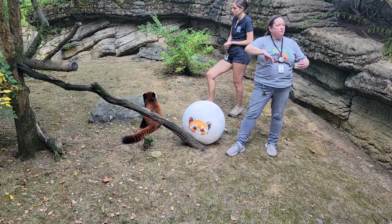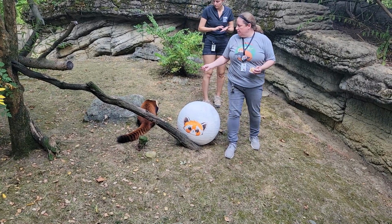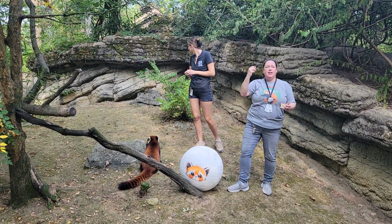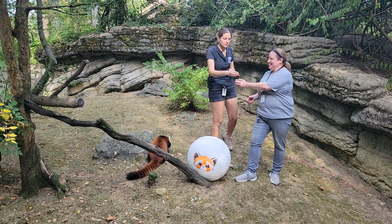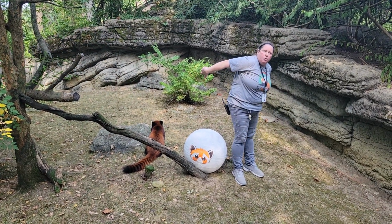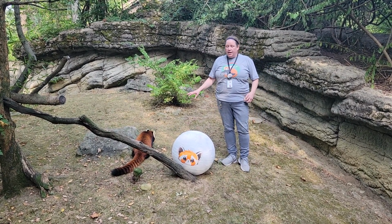They have modified bones in their ankles, in their back legs, so they're one of the few mammals that can come down a tree head first. It's very unusual. Only a couple cat species can do that, and we know one of those is not the domestic cat. They would have to kind of butt scoot down. These guys can grip, so if you see them coming down the tree, take a close look at their back feet. It almost looks like they're put on backwards because they can rotate them around to grip, then come straight down. Like I said, everything is modified for that arboreal lifestyle.